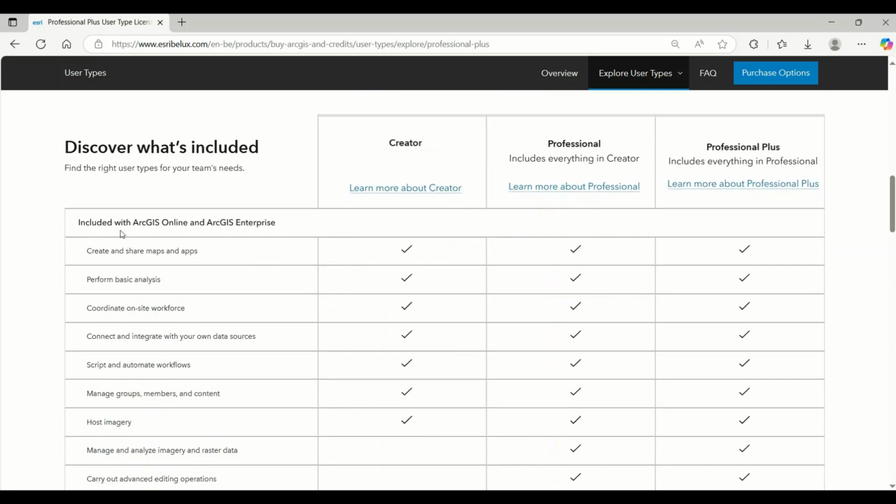We can see that there are quite a lot of common capabilities, as we can see here in the table, like for instance the creation and sharing of maps and apps, performance of basic analysis, coordination of colleagues who are working on site.